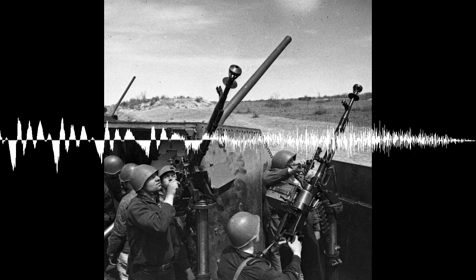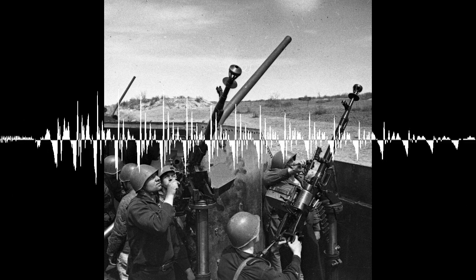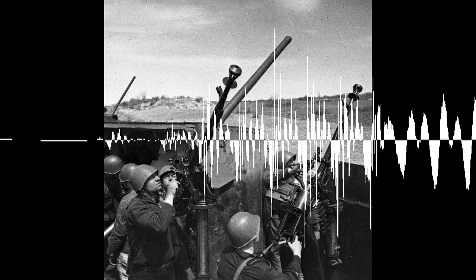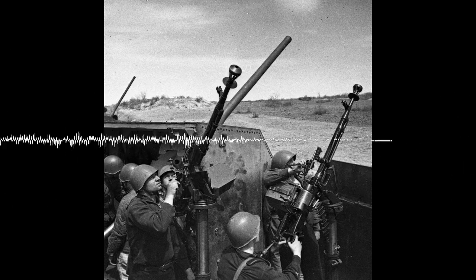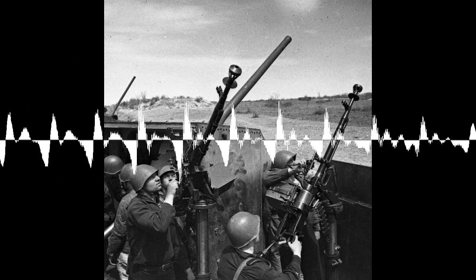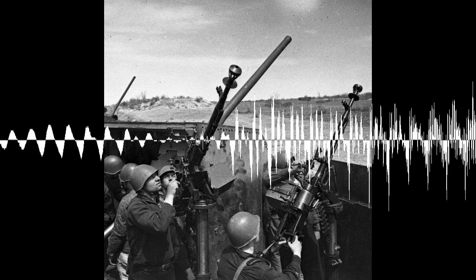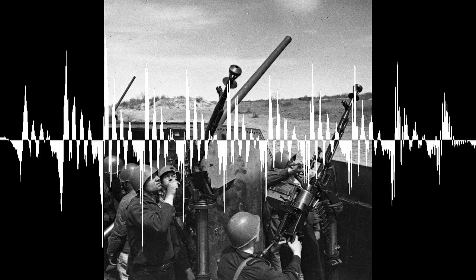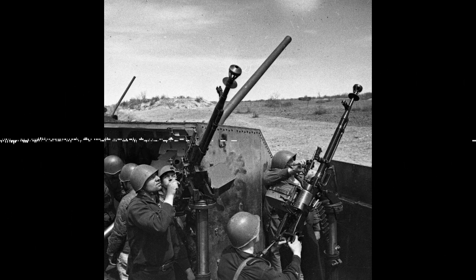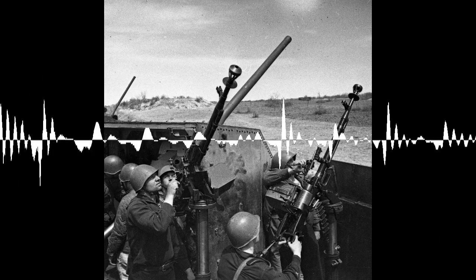And Schwerer Gustav, well, they only had 48 rounds for it for the entire operation. Only 48 shots after all that effort. Yep. And the rate of fire was incredibly slow, maybe 1 or 2 shots a day if they were lucky. The operational effort just dwarfed any real tactical impact. So it was more psychological propaganda? Arguably, yes. A demonstration of German power, their determination to crush the fortress no matter the cost, but as a purely military tool, very debatable effectiveness.